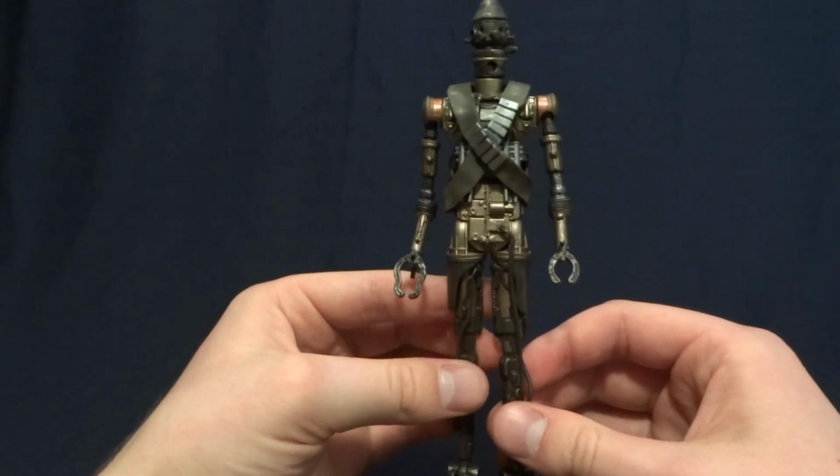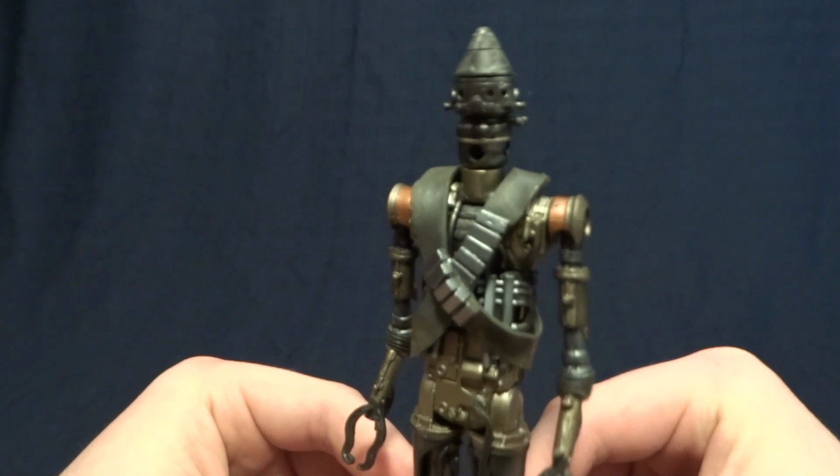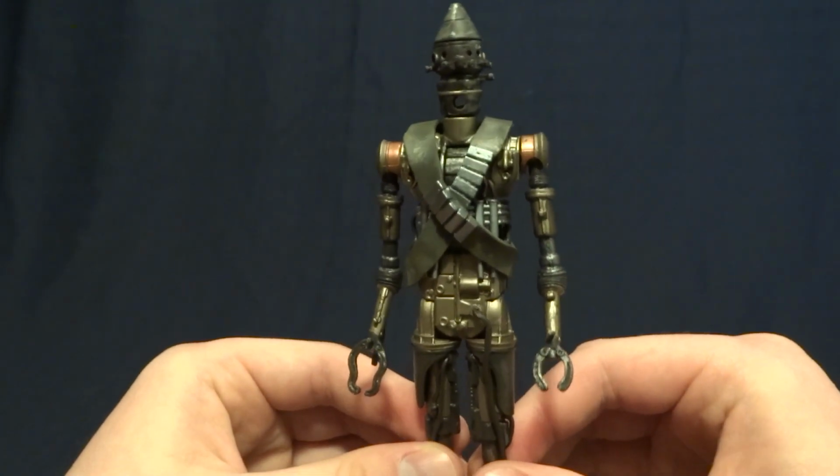Best Buy exclusive IG-11 figure from the Star Wars Black Series. Now this guy is really cool, but before we take a closer look at him, let's go ahead and take a look at his packaging.